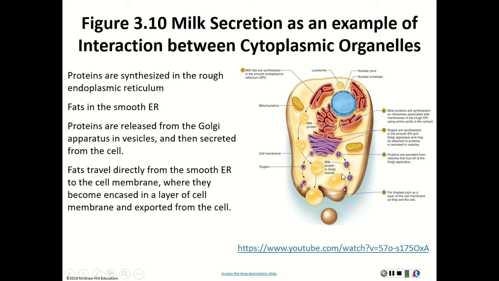But there's more to milk, more than protein. So we also have lipid, fat in the milk. That fat or lipid is going to be made by the smooth ER. There might be water. Water is just found in the cell, so that'll be released. And you can see how all of these organelles work together. And you'll find that the mitochondria is going to provide the energy for all of this to happen.